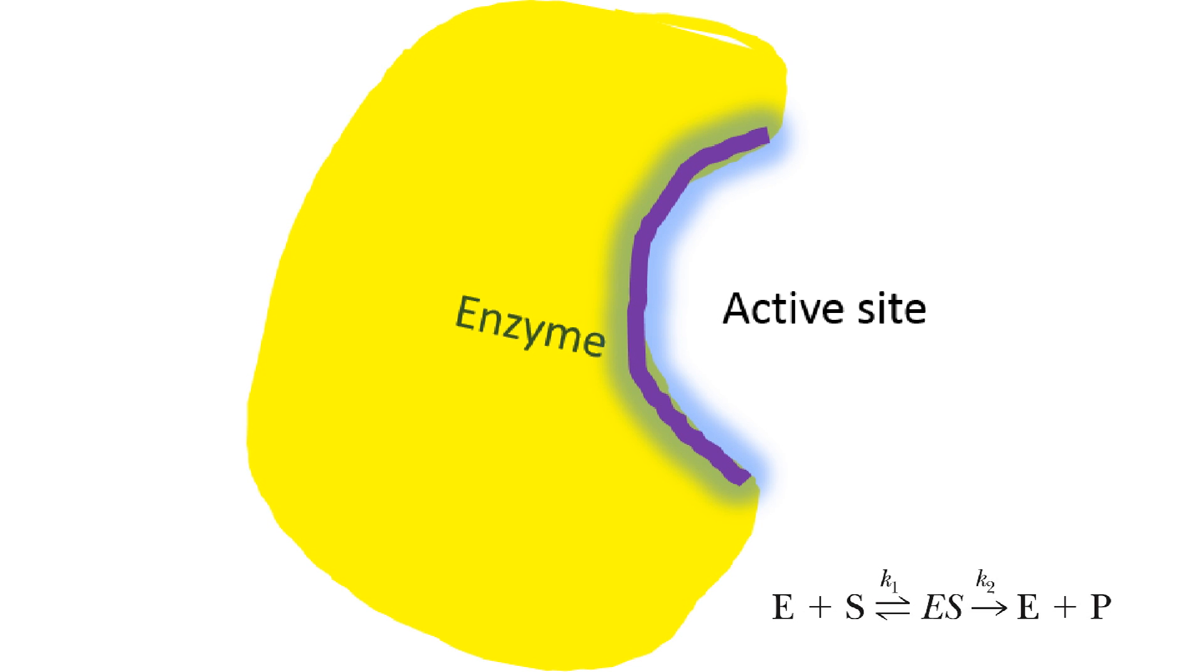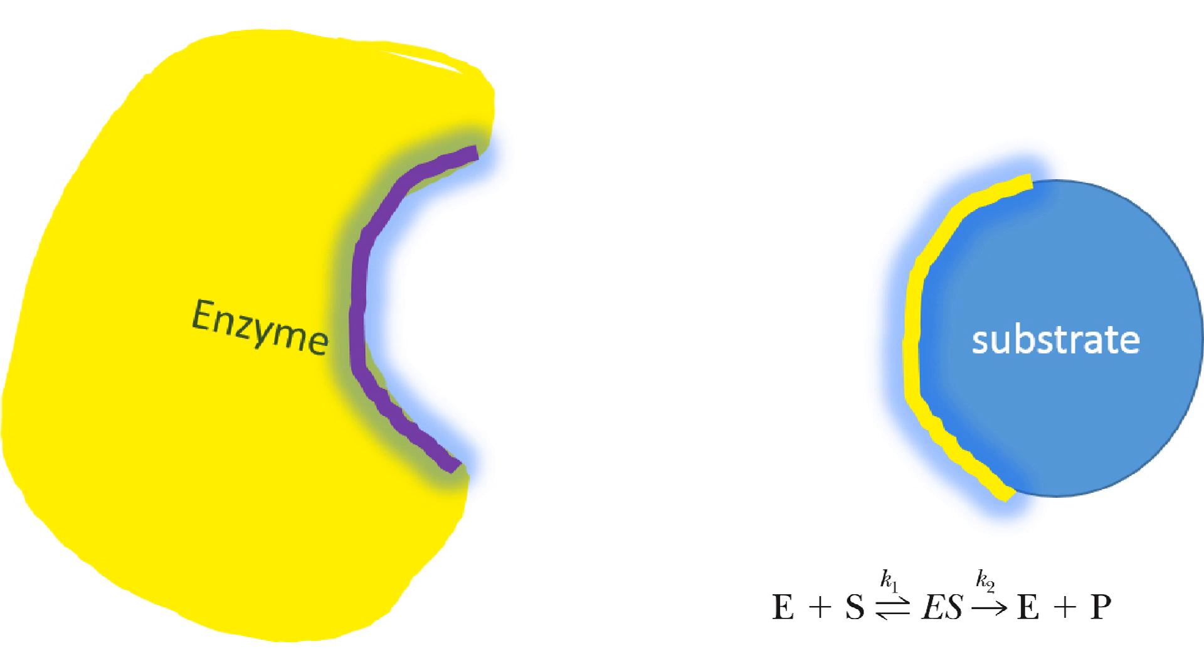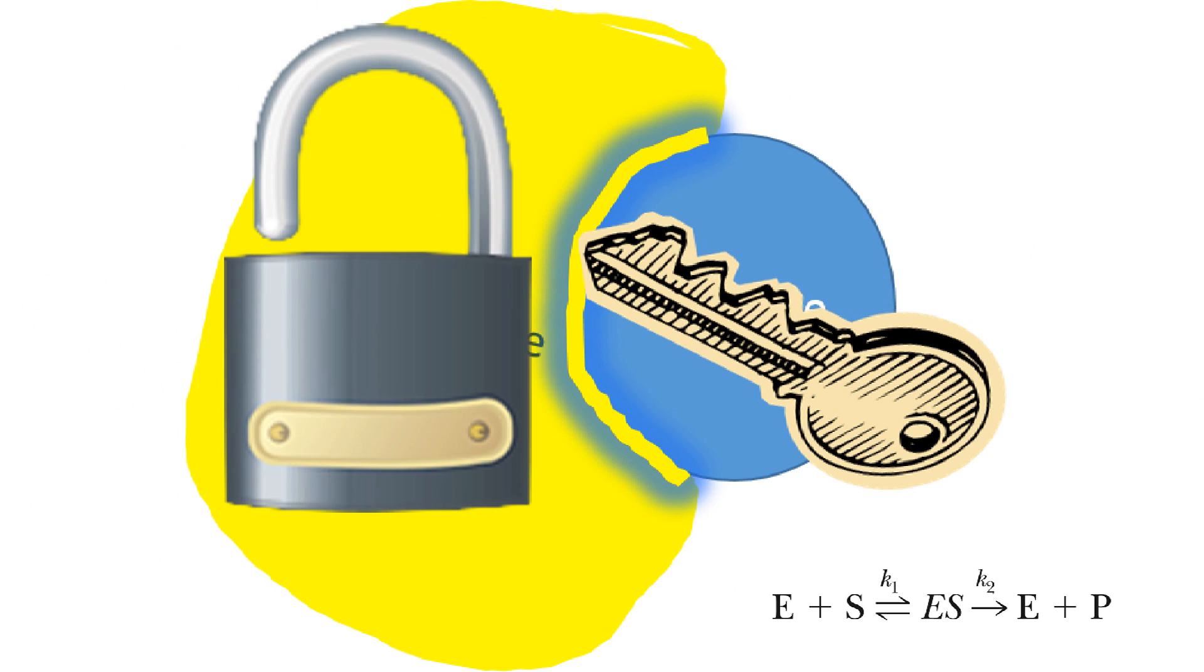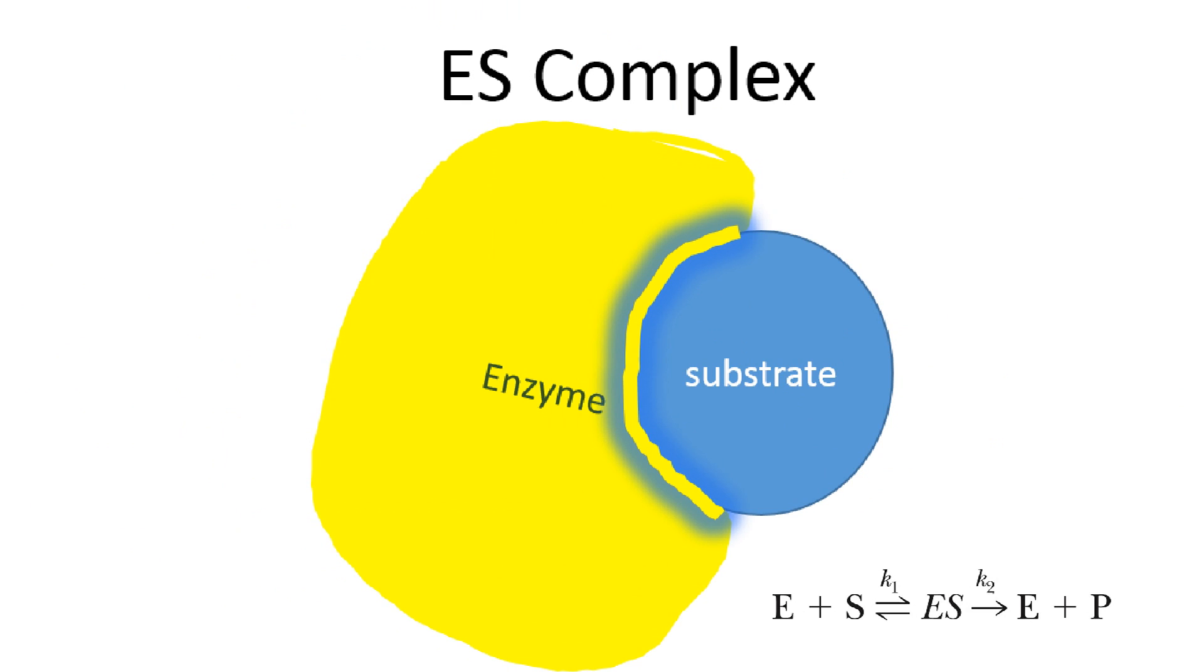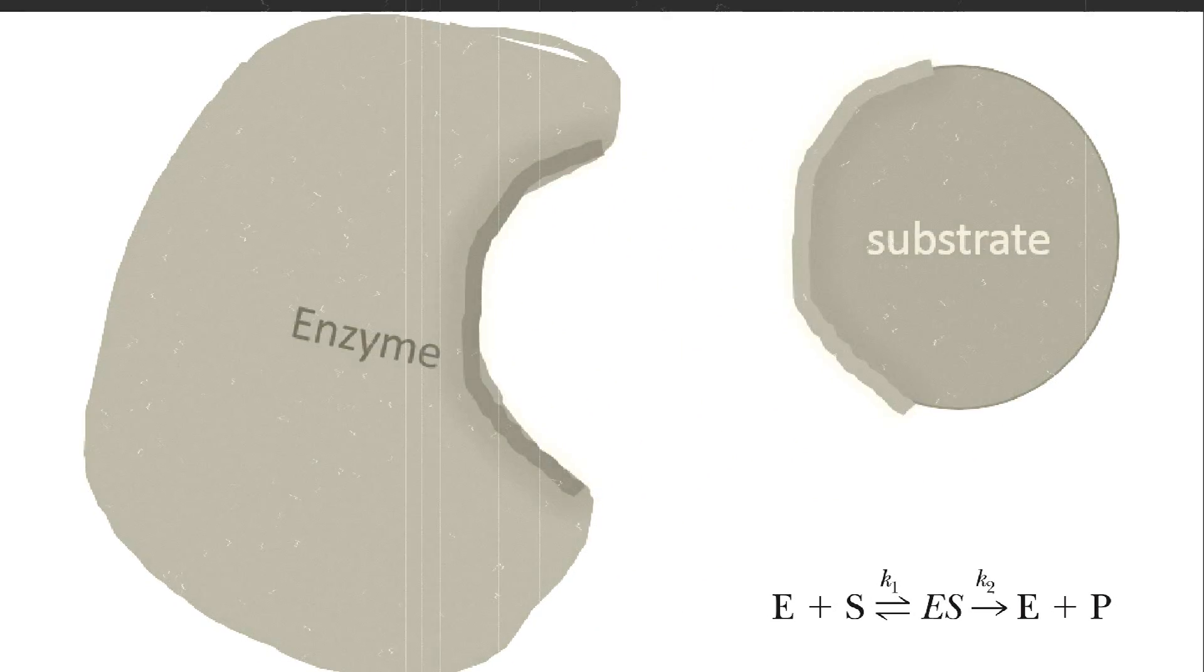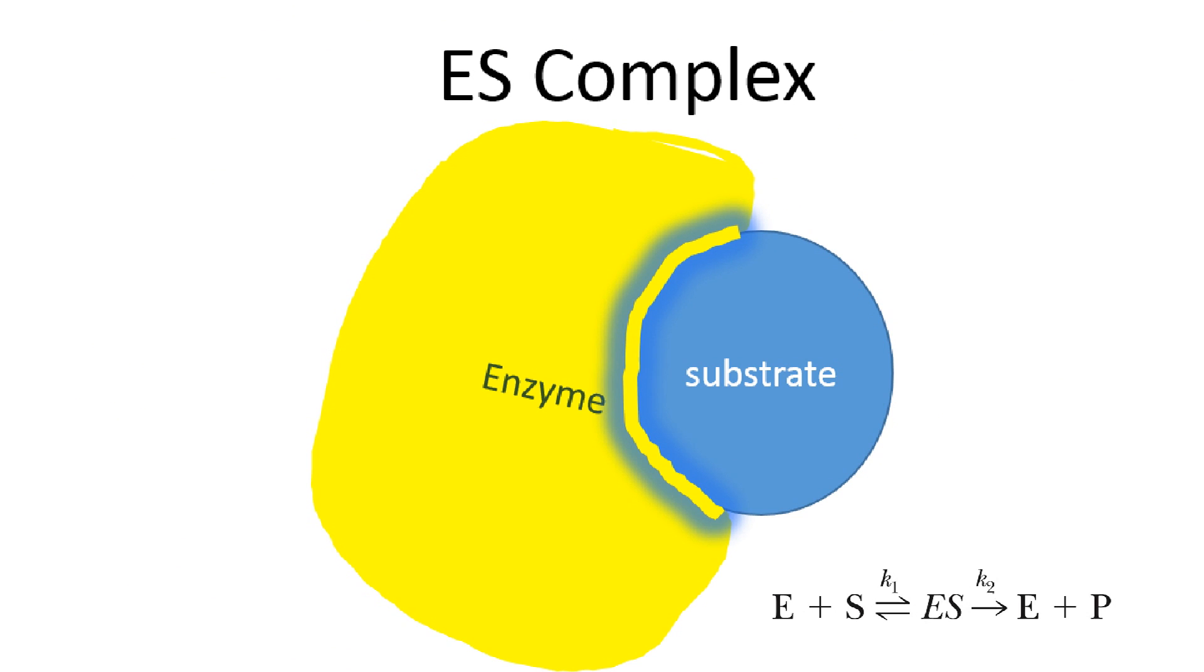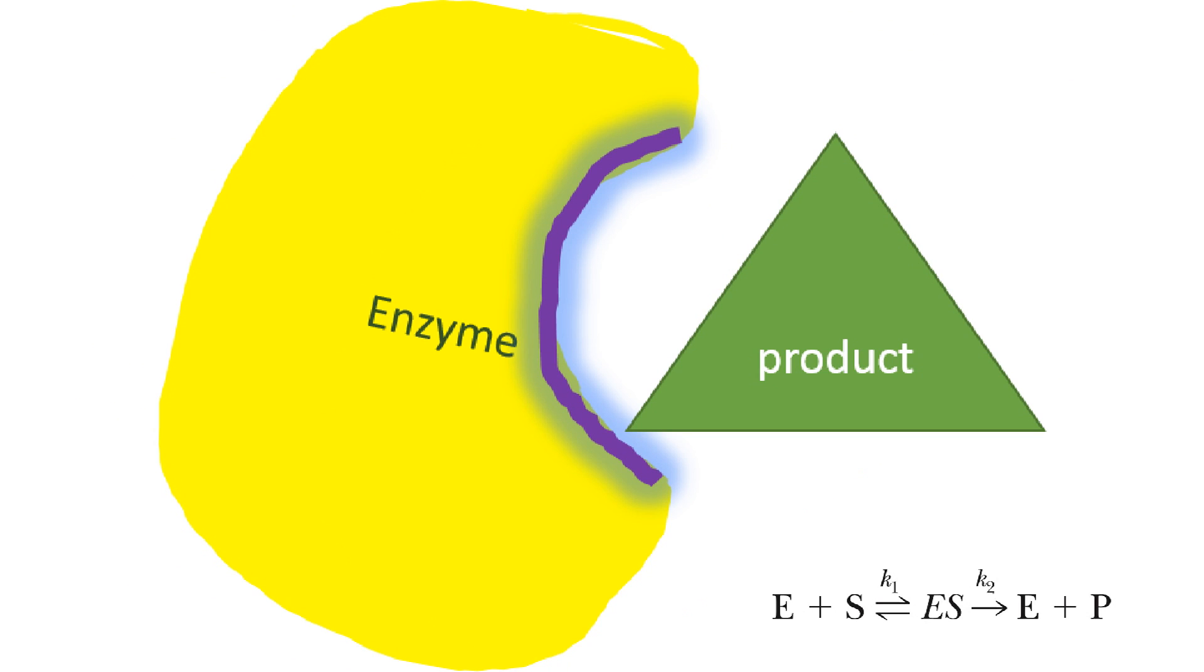Let's look at a schematic of what's going on. The substrate is going to bind in the active side of the enzyme, like a lock and key, or more like an induced fit that we'll talk about, but whatever. It's specific. The geometry of the enzyme's active side is going to be specific for the structure of the substrate, so it's going to bind together. Then we have it stuck together or bound together. That is the ES complex. This is, remember, the high point of the transition state. Then this can go backwards. It can let go of the substrate before it catalyzes the reaction. And then we have, from the ES complex, we're releasing this product that looks different than the original substrate, and the enzyme looks the same.